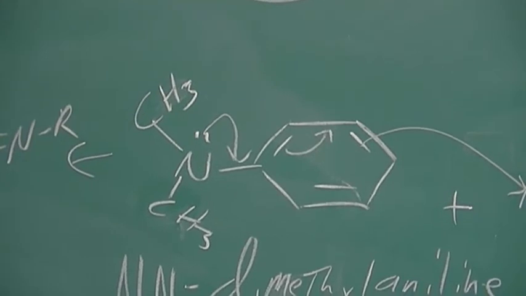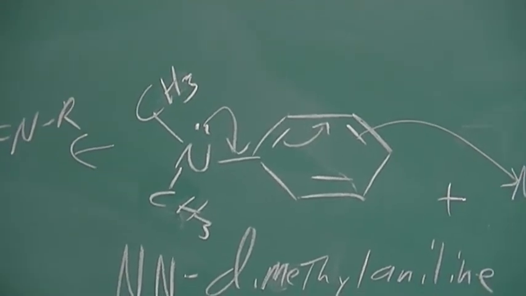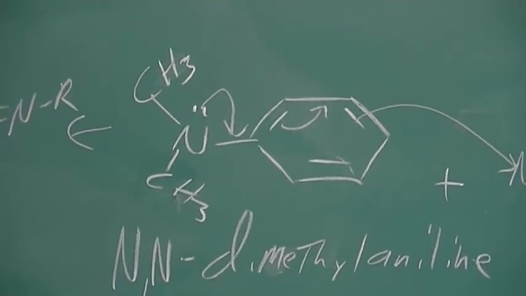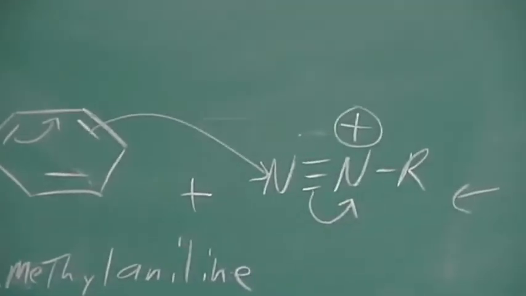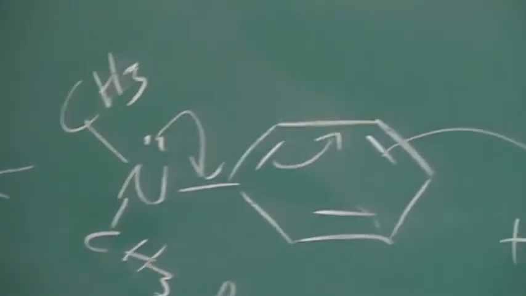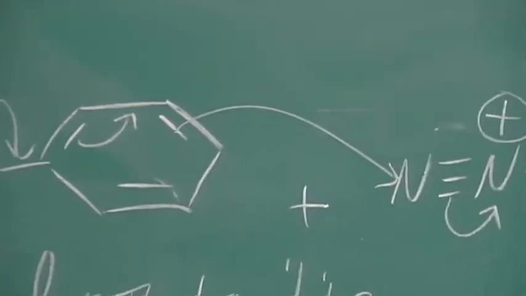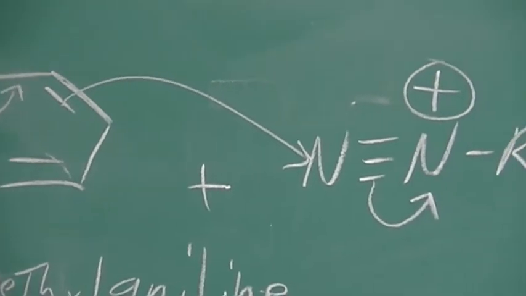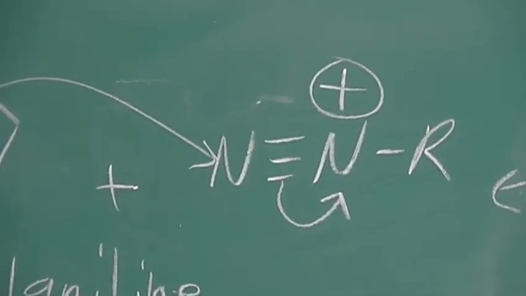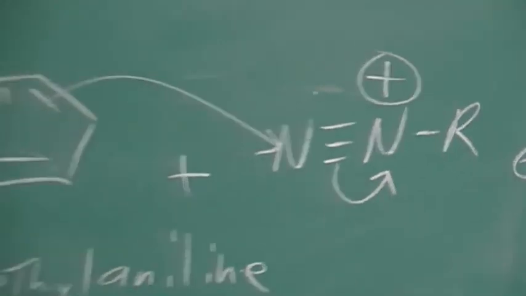and now we're going to then add our dimethylaniline. That is going to react with our diazonium salt by the electrons coming down, forming the double bond to the ring, pi bonds going there, and then this pi bond connecting to that nitrogen, and then the electrons going to the other nitrogen.